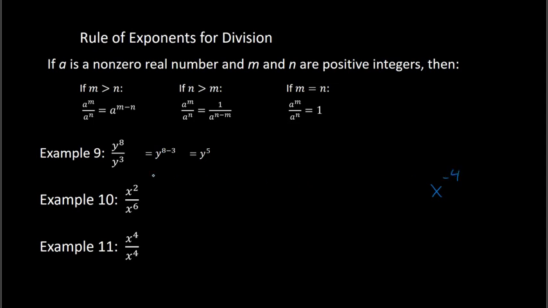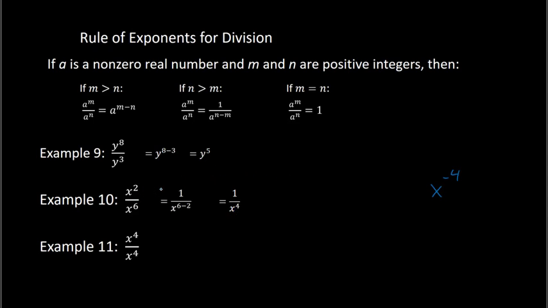So you could write that as x to the negative 4th power, but it's better to write it without a negative exponent. There's times when you want the negative, but many times you do not want the negative exponent. So to make it not negative, if the top number is smaller than the bottom number, or the other way of thinking of that, if the bottom is bigger than the top, then I can write that as 1 over, and then subtract 6 minus 2 to get x to the 4th power on the bottom. So if it's going to be a bigger number in the bottom, your exponent is going to go in the bottom.